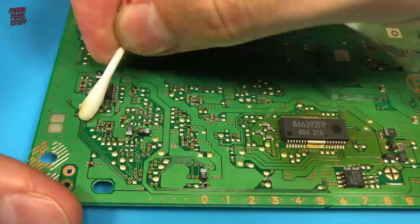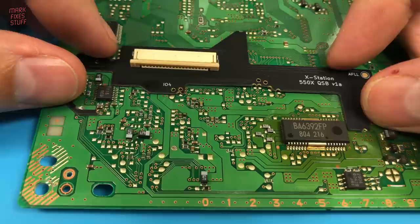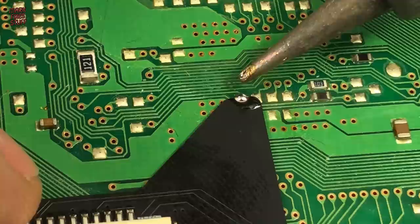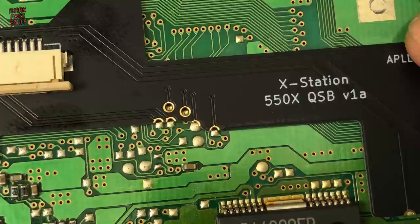A bit more cleaning where the QSB will be attached. And we can position the board. I'll solder the topmost point first. This will allow us a small amount of gentle movement to get the other points aligned. With QSBs, you sometimes have to break the rules a little and use the solder itself to heat the pad and QSB contacts. Gently find the right position for the board. It doesn't need to be super precise, but the closer the better.